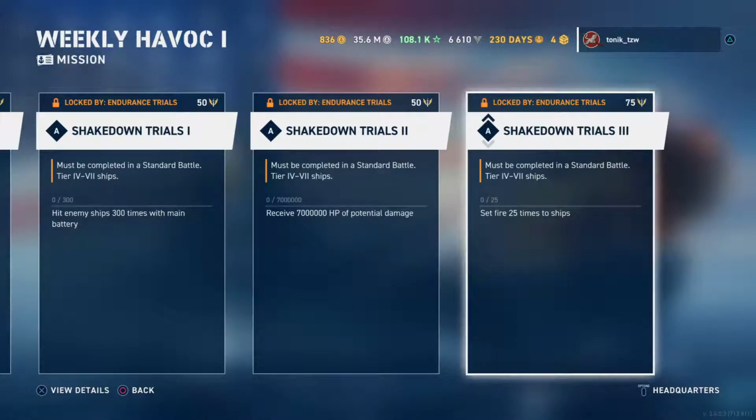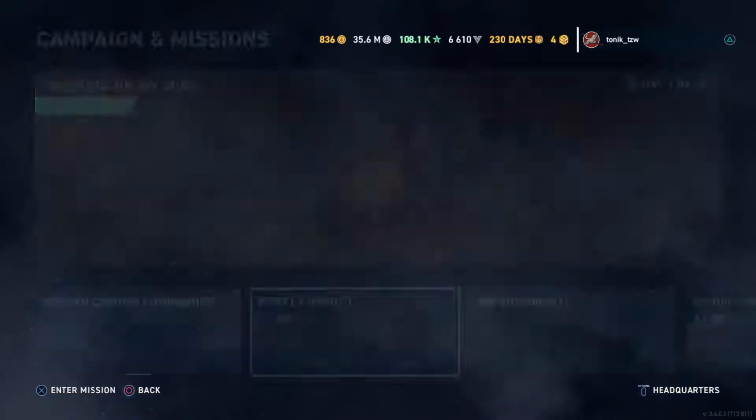And here we go. This is one that the battleship commanders are going to hate this week. Set fire to ships 25 times. Cruisers. There's going to be HE spamming cruisers everywhere. But if you do save your battleships, that's ripe for Citadels. And we'll get onto that in just a second.